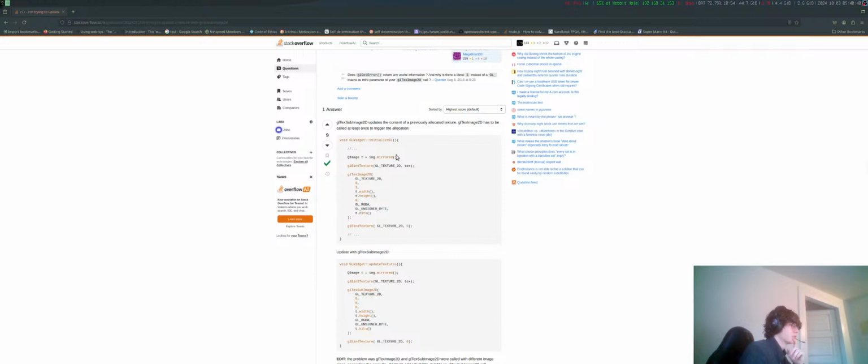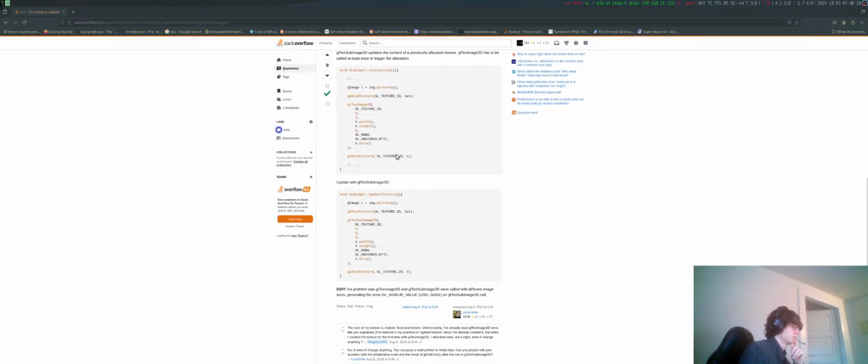It takes the previously allocated texture. So I need to bind it first.